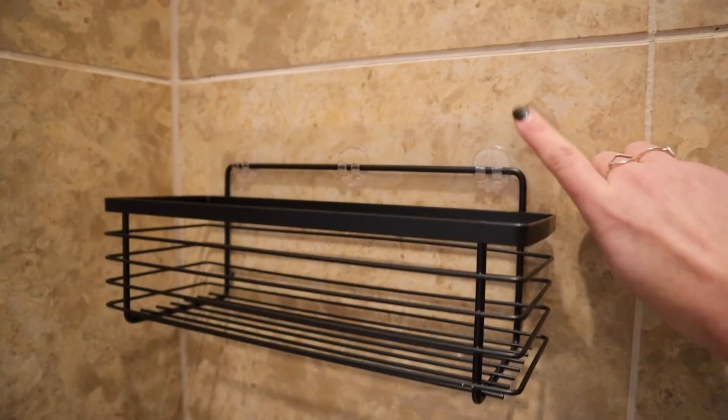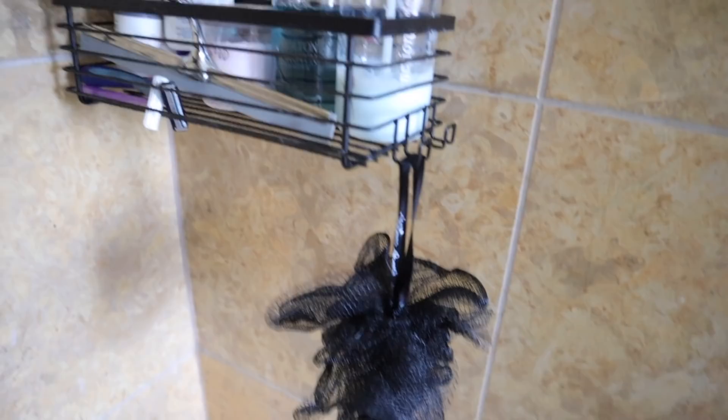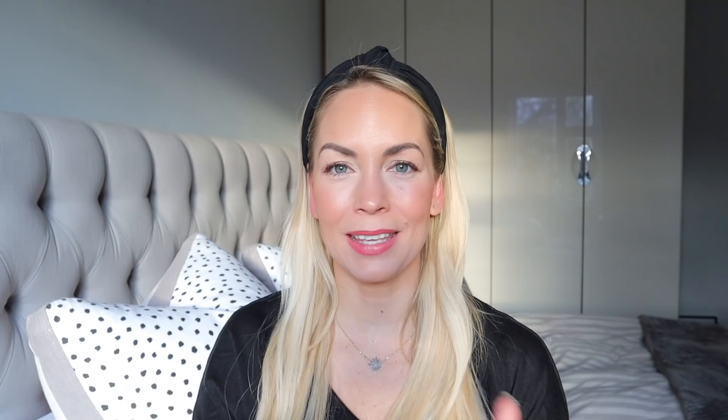The next item I've been so impressed with is some shower storage that we bought on Amazon. We recently moved house and when we got in, we realized there was nowhere to store products in our showers. So we ordered these adhesive shower baskets to be on the walls in there — no drilling, they just stick to the walls with these clear backings. I thought it was going to be very much a temporary solution, but they are so, so strong. They can hold so many products, and I feel like even if the kids hung off of them, they wouldn't come off. They're really securely on the walls, and some of them even have these little hooks so you can hang things as well.